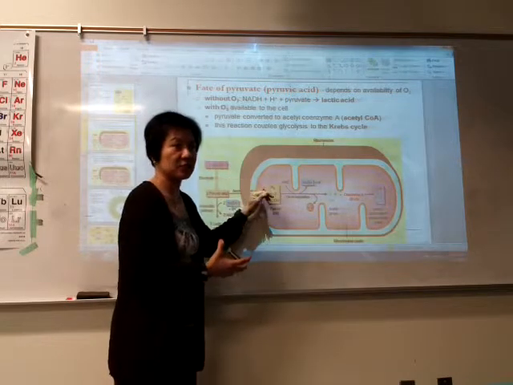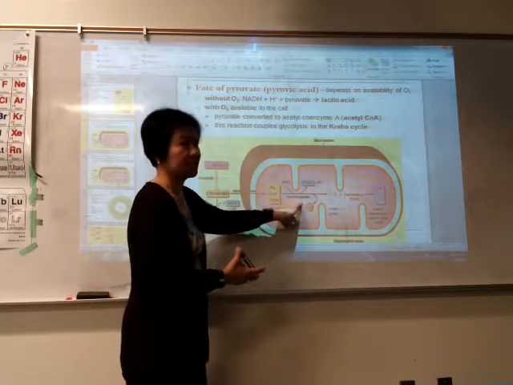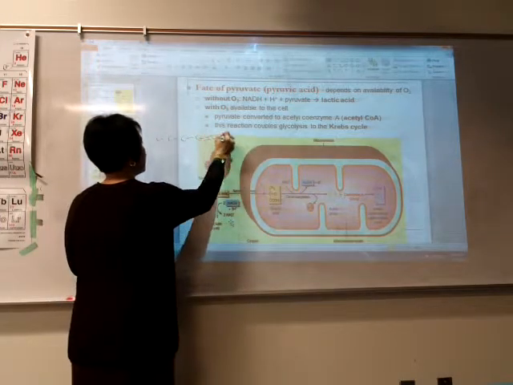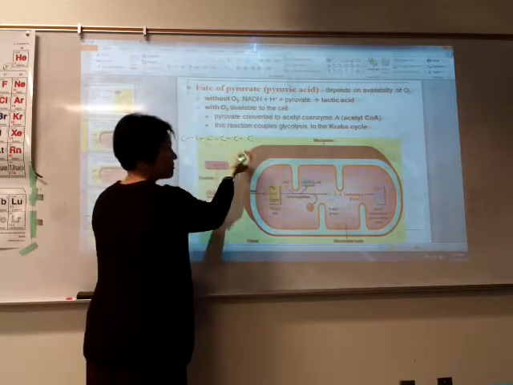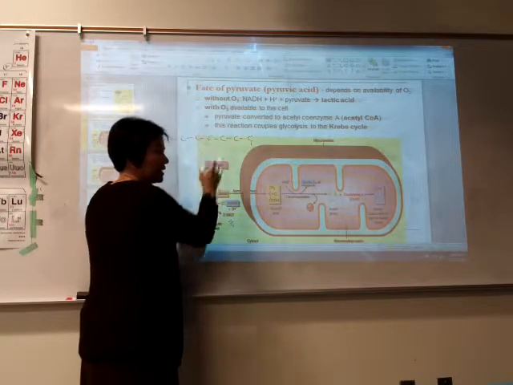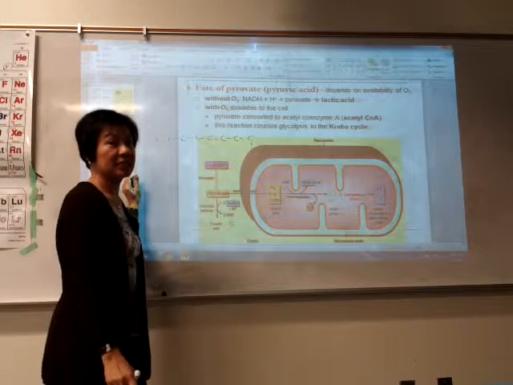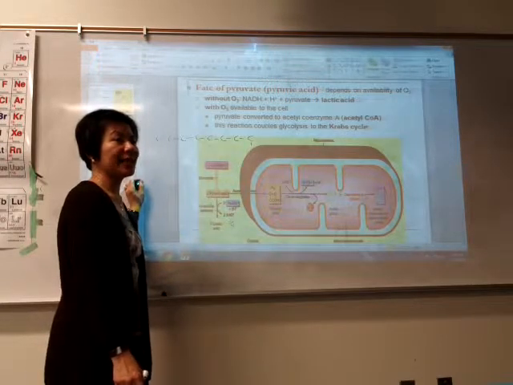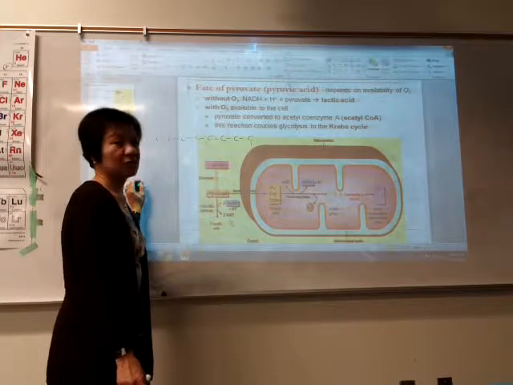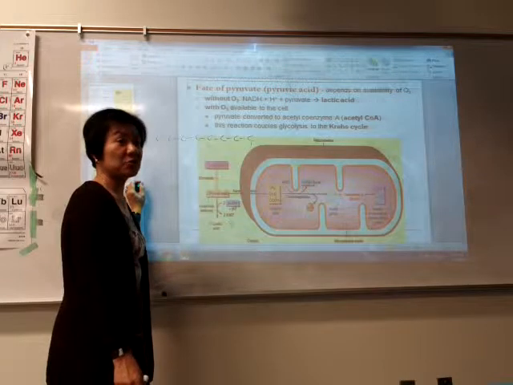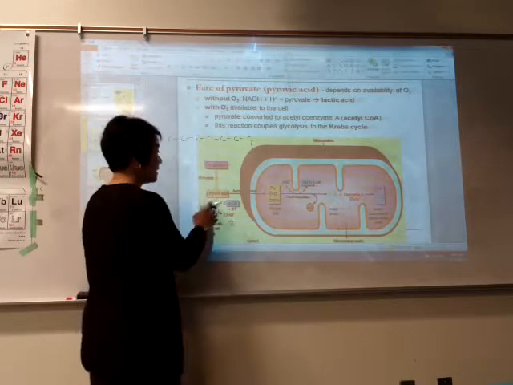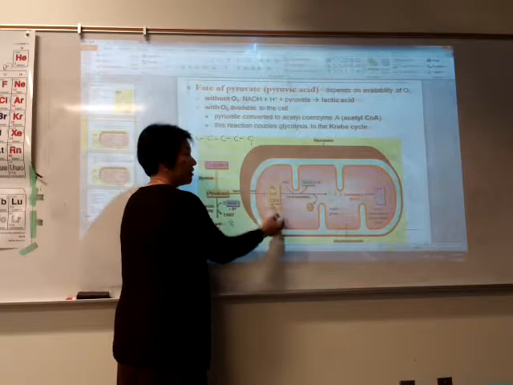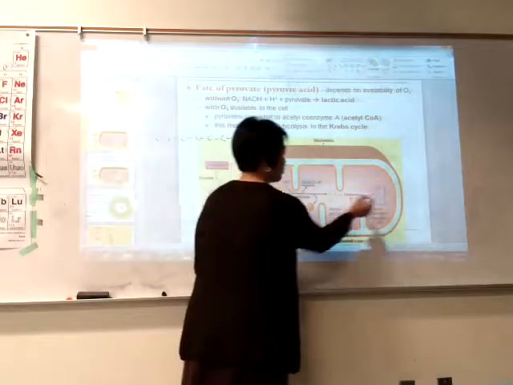As this pyruvic acid enters the mitochondria, it undergoes decarboxylation. I hope you understand this term, just breaking down, right? So metabolism is just a series of decarboxylation, just breaking it down, the carbon molecule at a time. You understand decarboxylation? You break it down, one carbon molecule at a time. So again, what substrate does the mitochondria recognize only? Acetyl-CoA. That's the only substrate that the mitochondria can use to give you ATP. But when this pyruvic acid entered your mitochondria, it's in the pyruvic acid form. So the first step is to decarboxylate and convert it to acetyl-CoA.